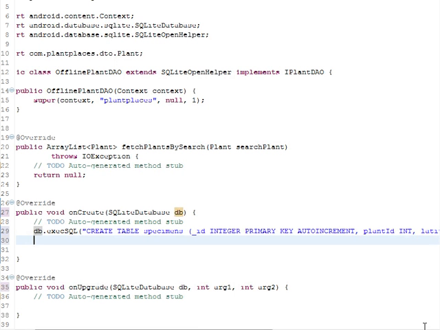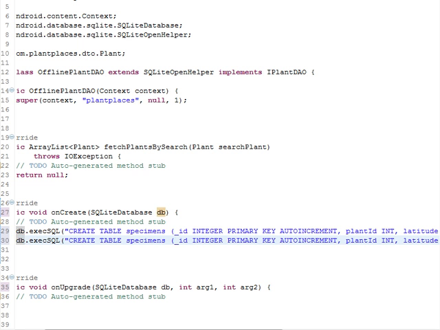So that's my specimen table. This one's going to get used a lot because this one is where we're going to be writing data as we get data from the GPS. So as we're out in the field, this one's going to get written to quite a bit. This will be one of the more active tables we're going to use. I could also make a plant table, probably not a bad idea. So while I'm here, I'm going to make another table. We'll say, and I just did a copy paste, create table plants, ID, that's fine.